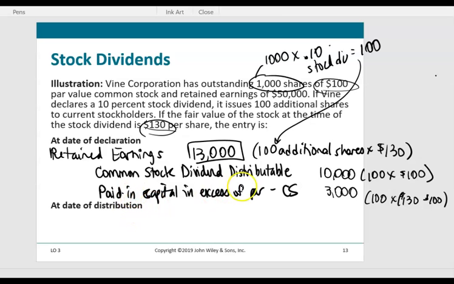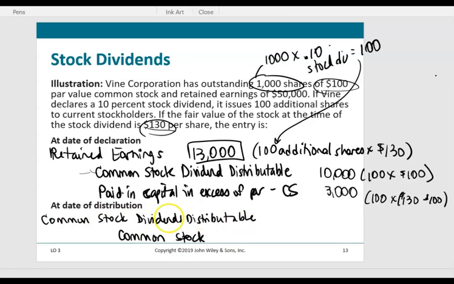Then on the date of the distribution, all we need to do is reduce this account, debit common stock dividends distributable, and credit common stock now that we've actually given out those shares of stock. It's no longer distributable. This common stock dividends distributable account is a stockholders equity account. It never lasts very long because just a few days after we declare, we typically pay up, settle up. So this will just be around for a couple days, and this would be included as a credit in stockholders equity. There's no difference to stockholders equity when we actually distribute. We say we no longer are about to distribute them, we just have distributed them. So what's the net impact of these two entries? We reduce retained earnings by 13,000, and we increase the common stock and paid-in capital in excess of par on common stock by 13,000.